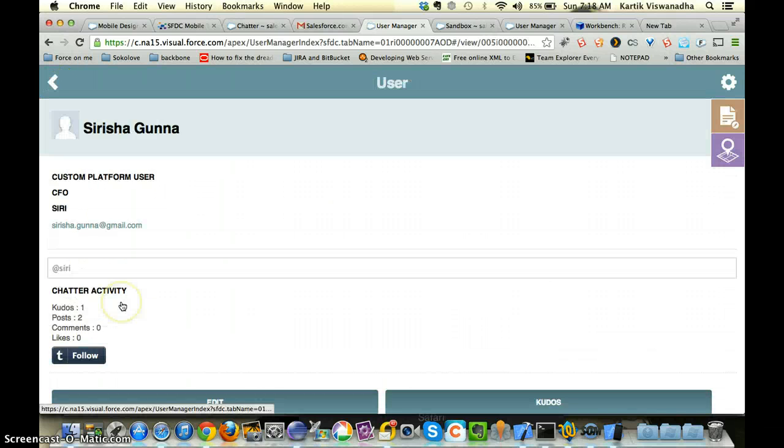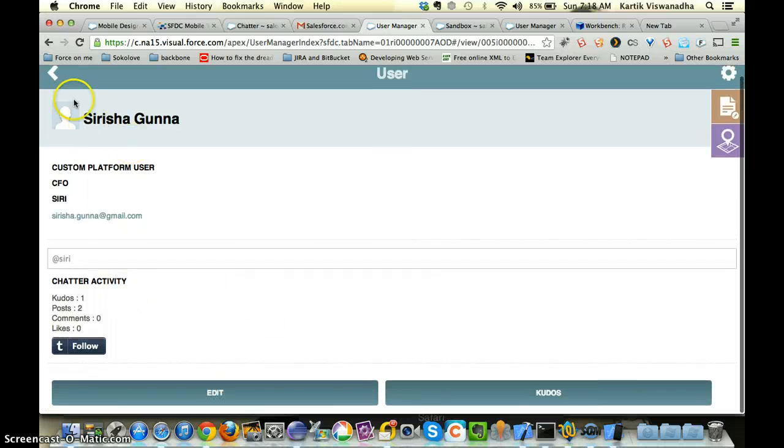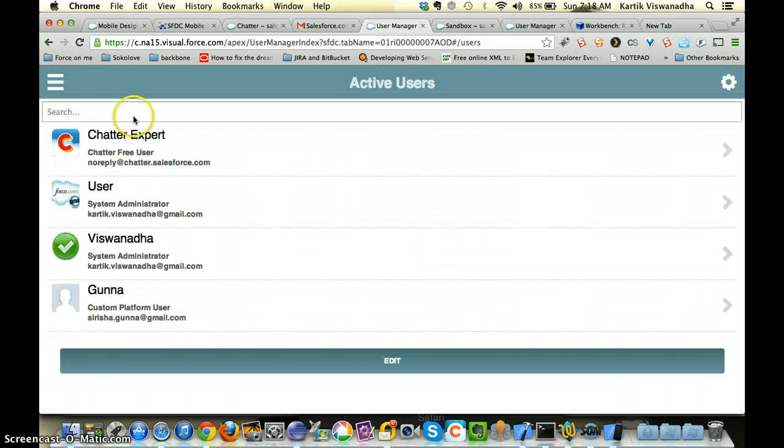Let me go ahead and, so I was also showing you how to disable the users, right? This user I've just created is now active. Let me go ahead and disable him.